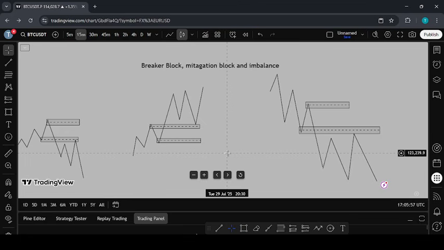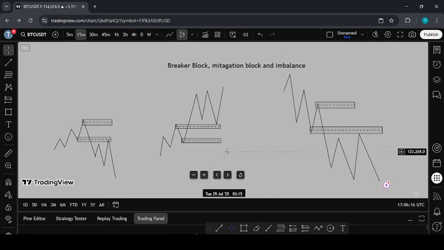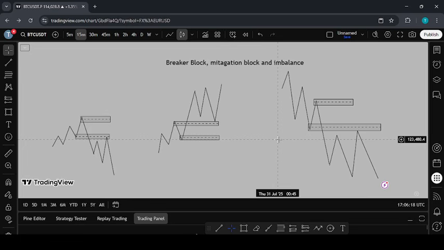A lot of people will take entries, but they will set their target so far away, right? And market can shift structure at any given point of time, and before you know it, your market will reverse and come back to your entry, or you end up missing out on that particular trade. So in the next video we'll be discussing more, but I want you guys to look at these patterns very well and go and backtest. That's the only way to know it. Go and backtest, and you can ask me questions any given time.